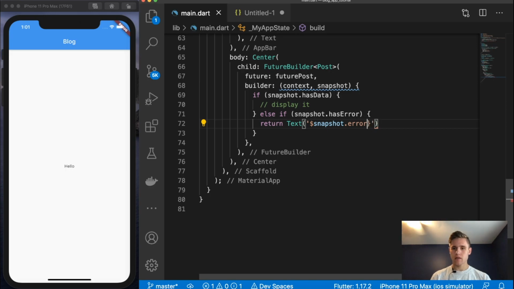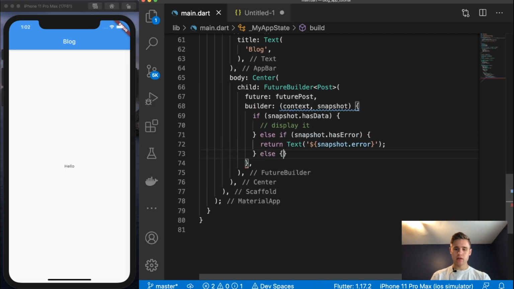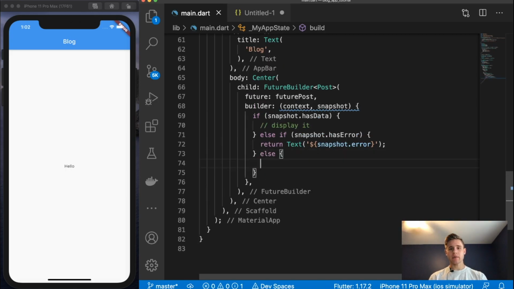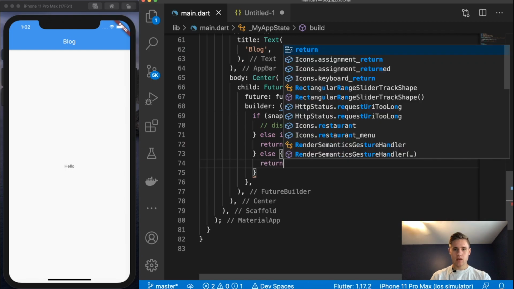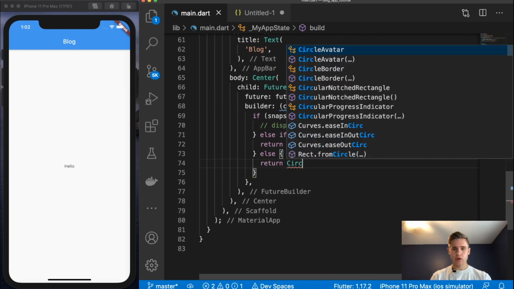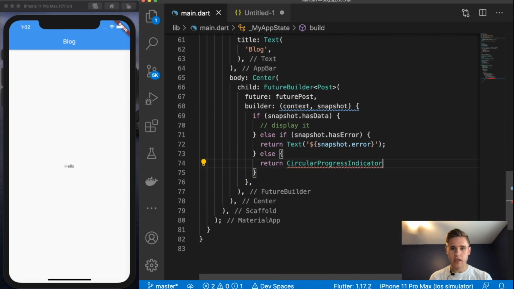Make sure that is inside this. There we go. And then finally, else. If we get here, that means the data is still loading, so we want to convey that to the user. We can do that by returning a CircularProgressIndicator widget, just like that.